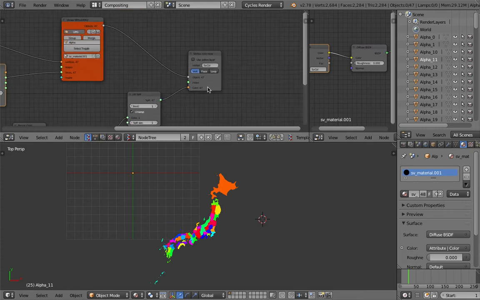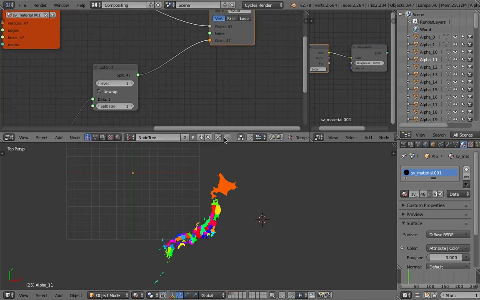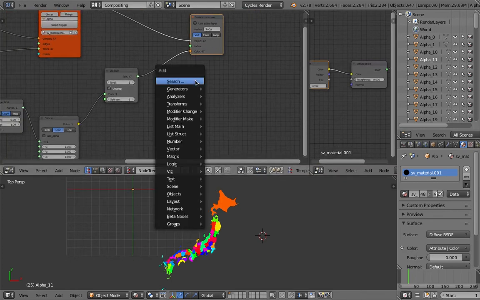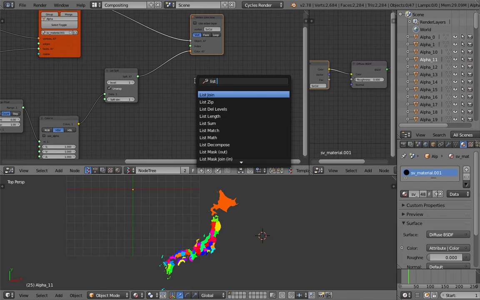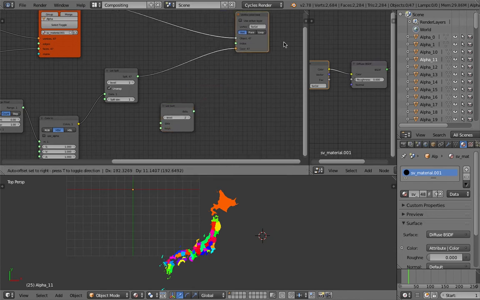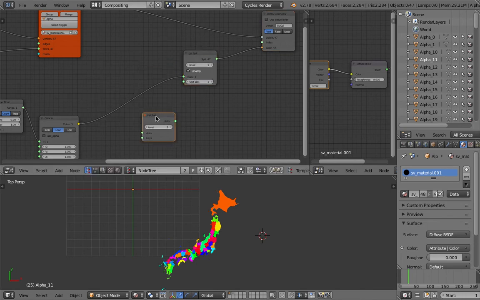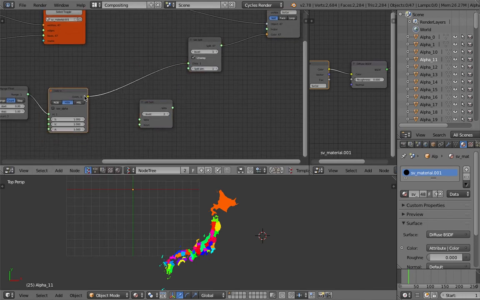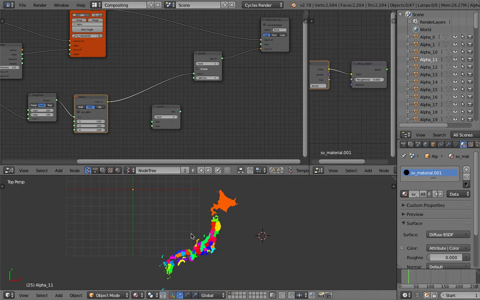It depends on how you sort the color. I'm going to use list sort here and try to sort this. Currently, it's being sorted based on the index, I believe.